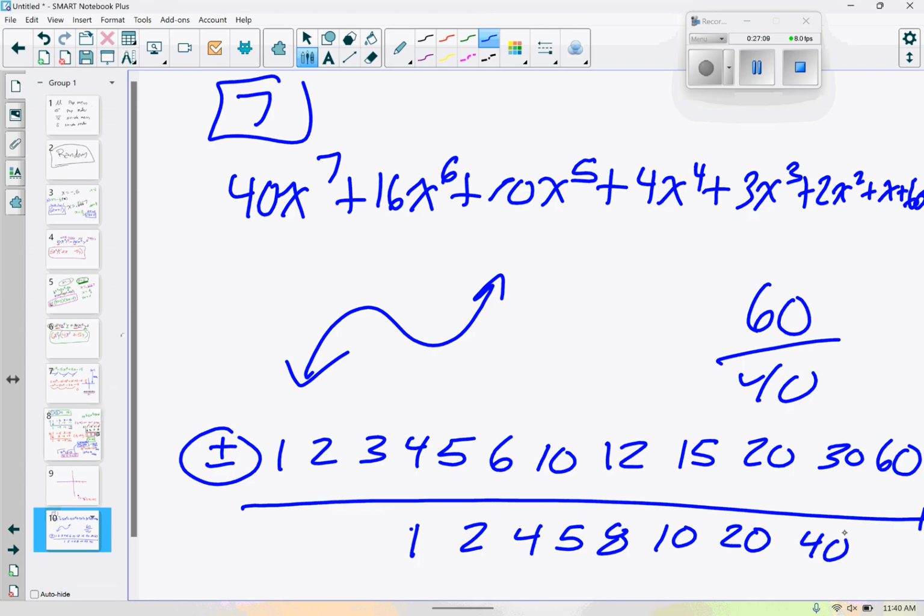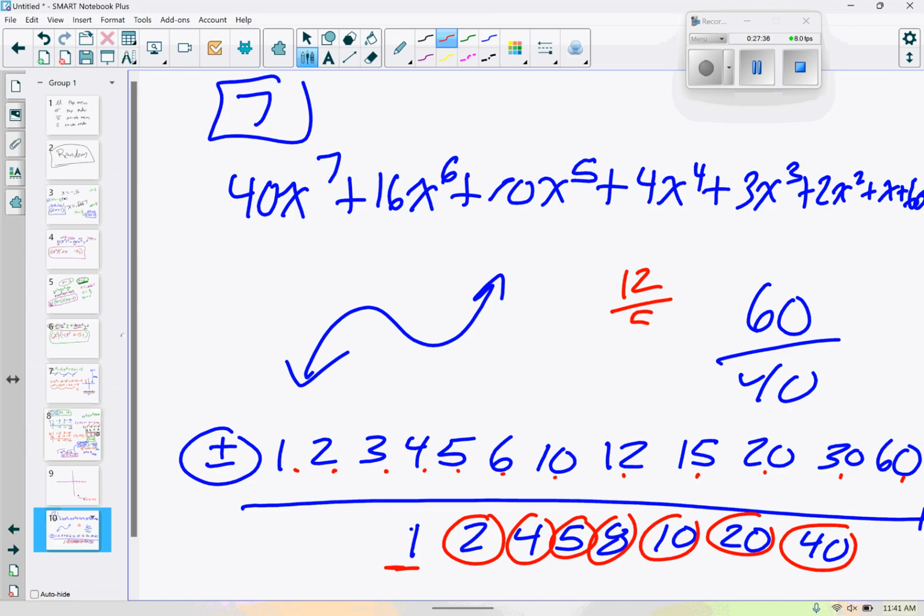So those are all plus or minus. So look at this. I have 1, 2, 3, 4, 5, 6, 7, 8, 9, 10, 11, 12, and that's just using 1. Now some of them will reduce because of the 2s and the 4s, and even the 5s and the 8s and the 10s and the 20s and the 40s. Some will reduce. But all of a sudden you wind up saying, yeah, I found that 12/5 is one of the solutions, and you're synthetically dividing with that.